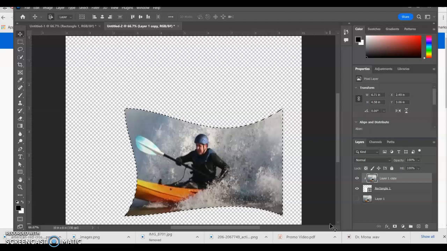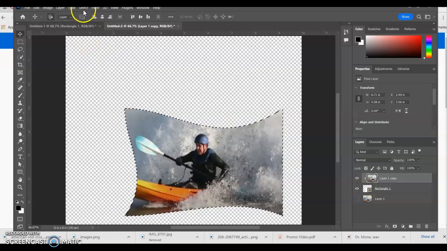I now have a mask of my picture. Okay, now the next thing that I want to do is I'm going to make a white border. To do that, keep the dancing ants. If you have lost the dancing ants, you turned off the dancing ants, you hit Control and the thumbnail again.